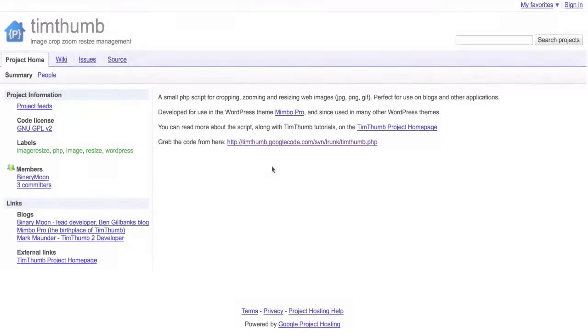In this session, we're going to talk about a script called TimThumb. TimThumb is a wonderful idea that uses PHP to manipulate images on the fly so that you can write a little bit of code that will grab an image and either resize it or reshape it or whatever, and then serve it up to the end user. And then it will cache that image so that it can reuse it again.